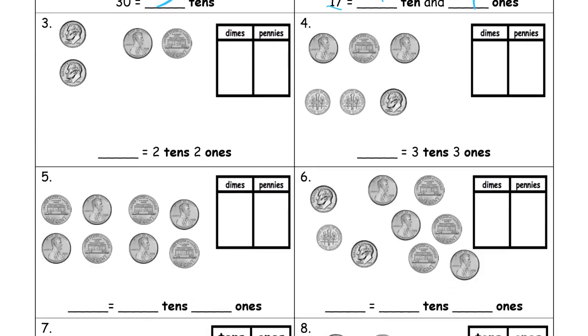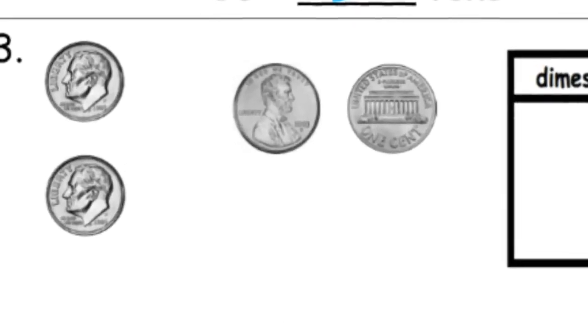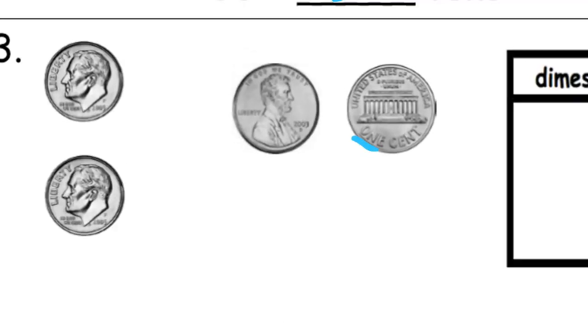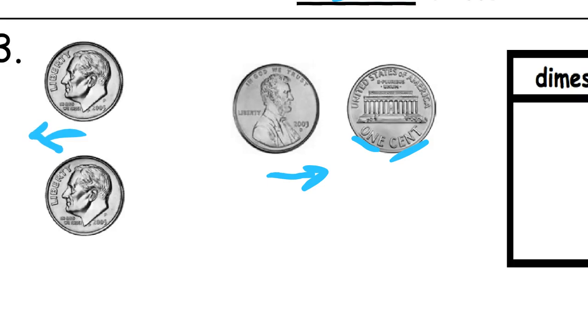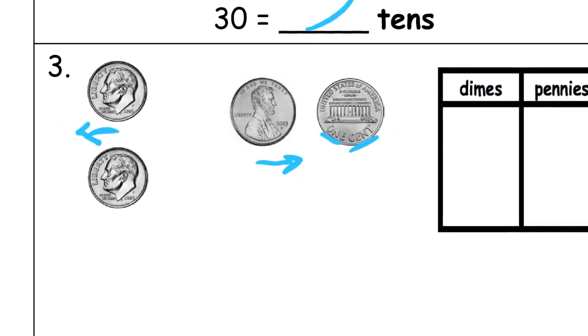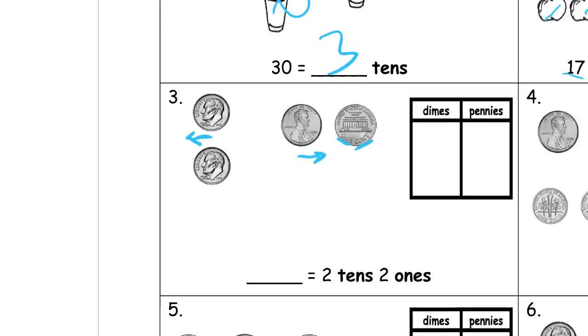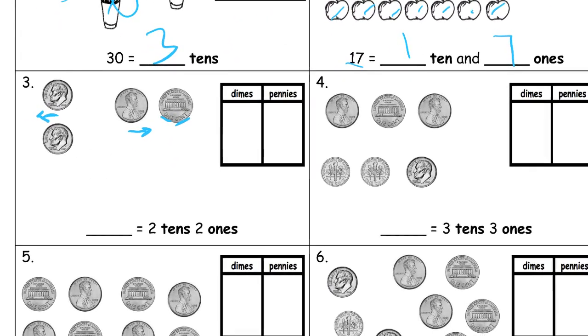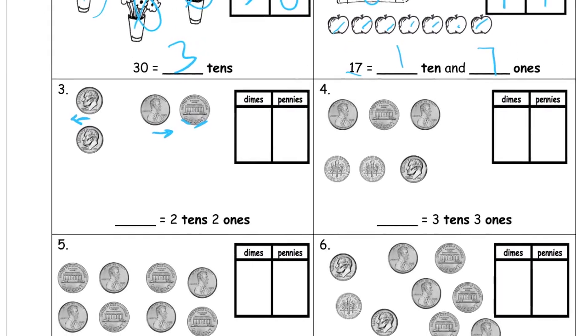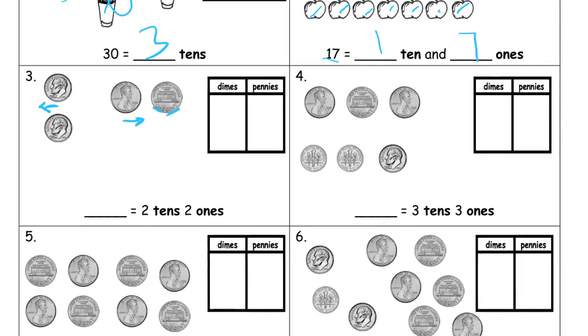And now we've got dimes and pennies. Now we zoom in on this. You can see it says one cent right here on the pennies. And remember you've got Abe Lincoln on the penny and he's always looking this way. And Roosevelt here on the dime is always looking that direction. So that's one of the ways to tell them apart. And the dimes, even though they're worth more, are smaller coins. In real life it's easier because the colors are different, but this is a black and white picture.